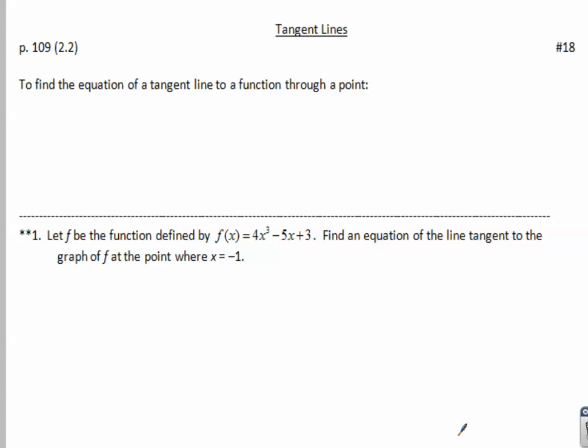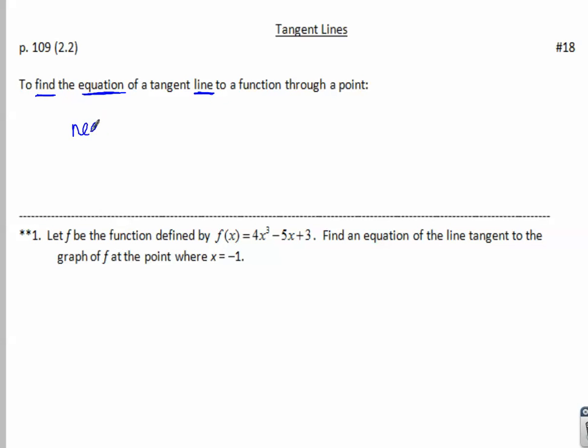Here we are trying to use the derivative to find a tangent line at a point. Find the equation of a tangent line to a function through a point. An equation of a tangent line, because remember, we are studying functions that change. They change a lot. They curve and they're harder to deal with than just lines. So if we can make lines, which are so much easier, that relate to the function, then we're going to be able to do a lot more to see what a function's doing and to have it help us anytime we're trying to find an equation of any line, tangent, not tangent, whatever.